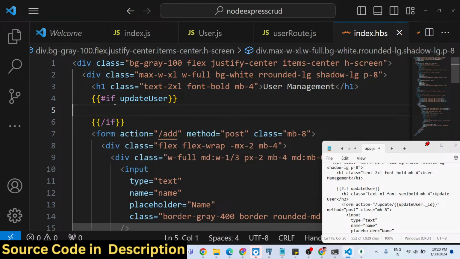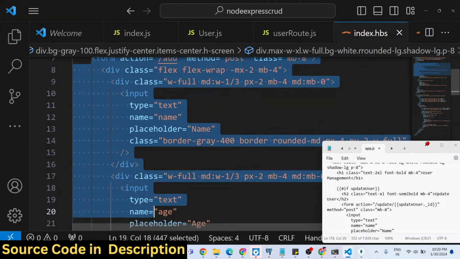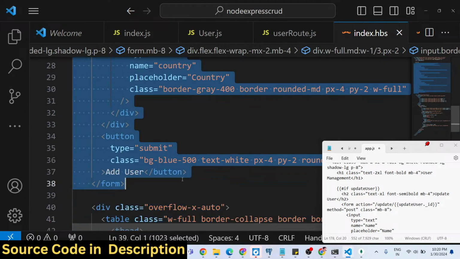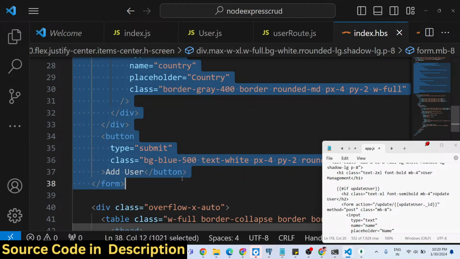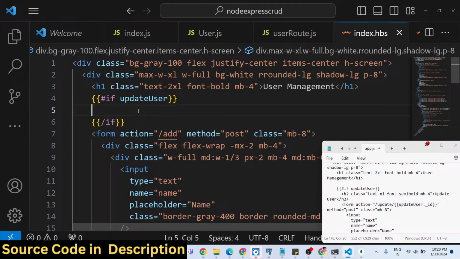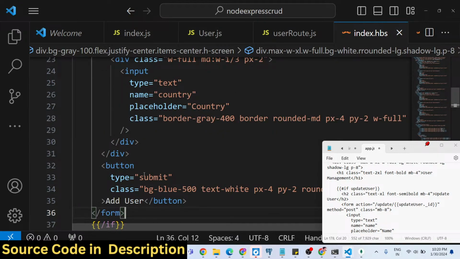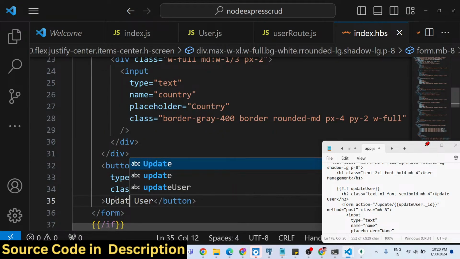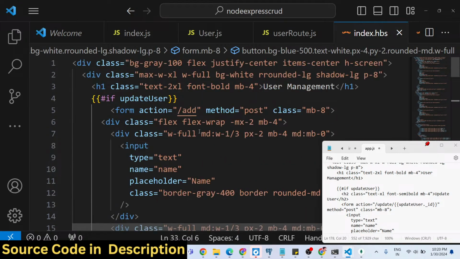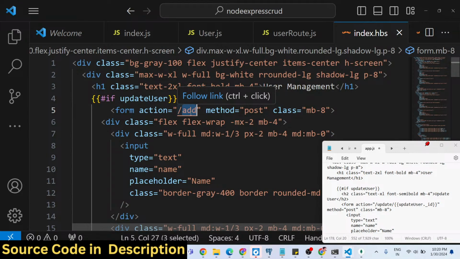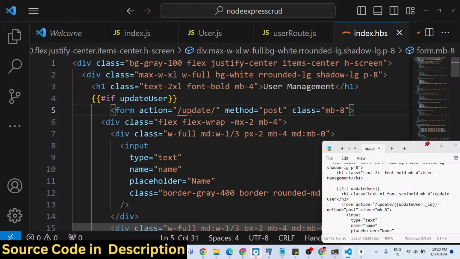Then we will display the update form. So I will copy all this and paste it. This we will change to update user, and this action we will change to /update/ followed by the updatedUser._id.